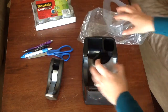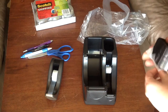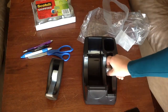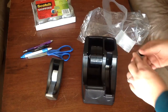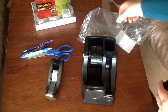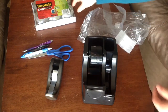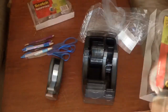It's quite a bit bigger, and the great thing about this is you can have your regular tape on this side and your shipping tape on the other side. And for us as a family, we are constantly shipping things out to people, so this is going to be very helpful for us to just have on hand.